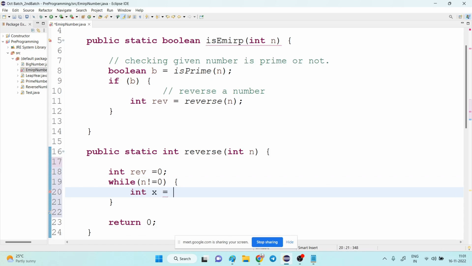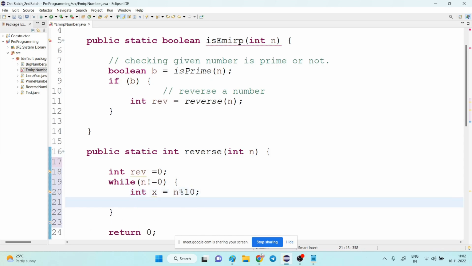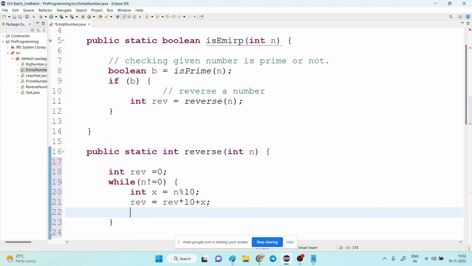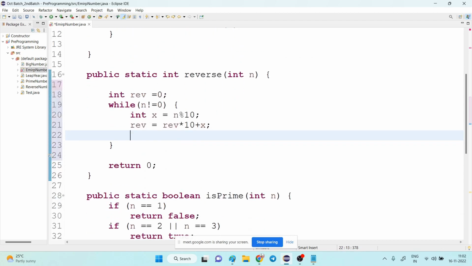How to take the last digit? n modulus 10, and you have to attach it to the reverse. Reverse is equal to reverse into 10 plus x, and then you have to reduce the number. You have to remove the last digit from the number. How to remove it? n is equal to n divided by 10.